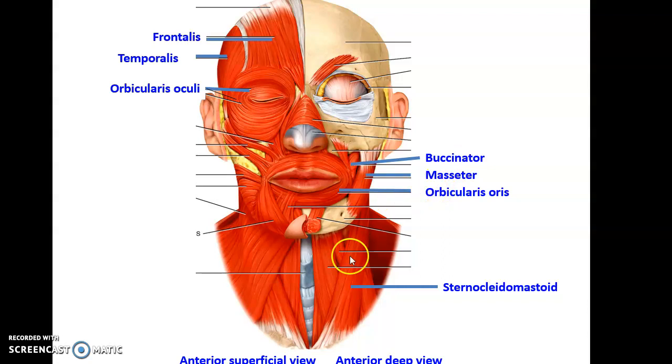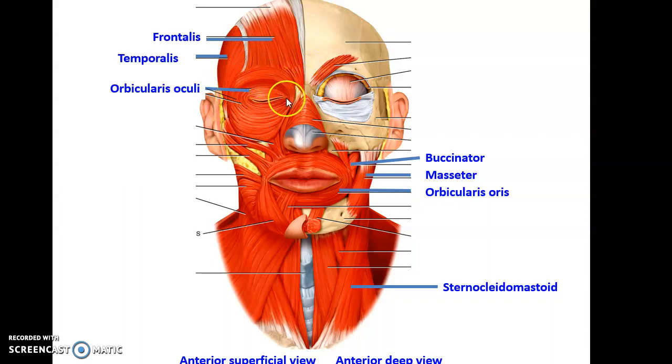All right, so here are some of the muscles related to the head and neck. As you can see, one side is more superficial, showing the top muscles. The other side is more deep, showing muscles that might be hiding under other muscles. So start with, we have frontalis. It is in front at the top. We have on the lateral side the temporalis muscle.